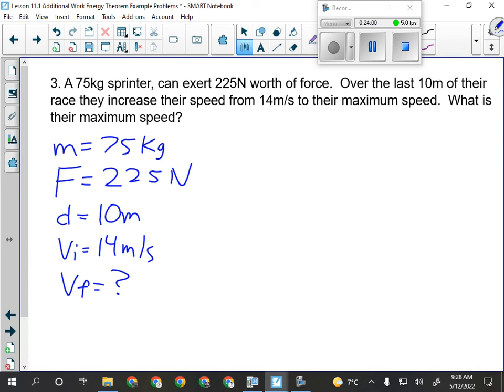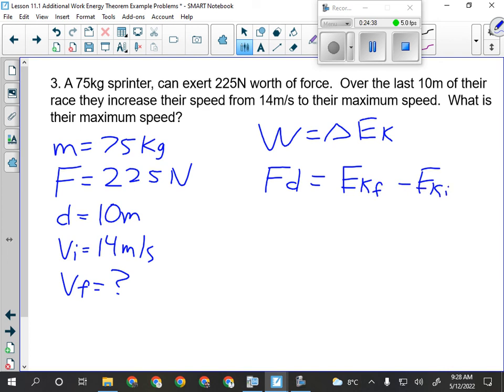All right, so what kind of energy is being changed in this question? Kinetic or potential? Kinetic. The speed's changing. If speed's changing, it's kinetic energy. If height's changing, it's potential energy. That's just something we got to know. Okay? So this is a change in kinetic energy. So now I'm going to expand this out a little bit. I have both the force and the distance, so they're likely that I'm going to have to use them. Okay? And I know that I'm changing the kinetic energy, so that's going to be kinetic energy final minus kinetic energy initial.